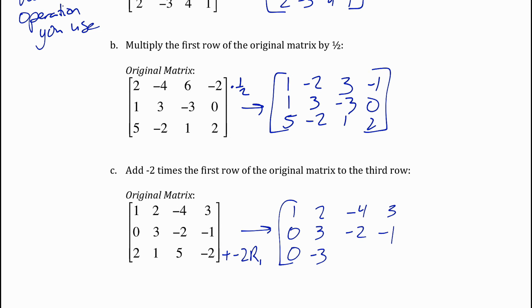We're going to take the negative 4 in the next column, multiply by negative 2, giving us positive 8, and we're going to add it to 5, giving us positive 13. And finally, in the last column, we're going to take the 3 multiplied by negative 2, giving us negative 6. Adding it to the negative 2 gives us a grand total of negative 8. All right, so this looks similar to what we did with systems of equations, so we're going to try this out with systems of equations.